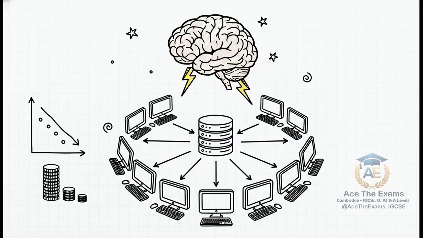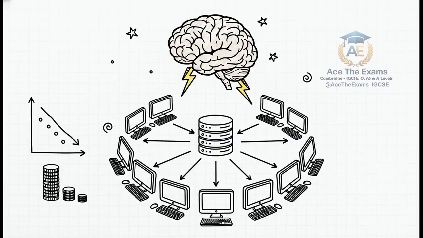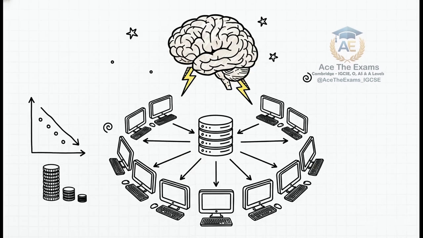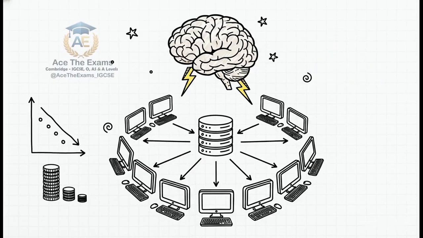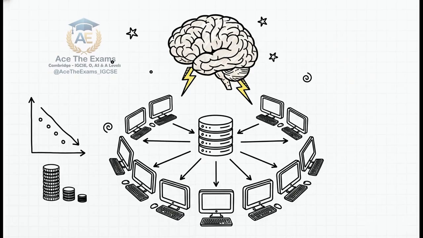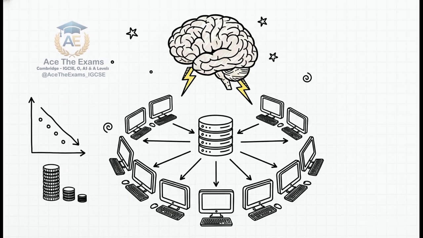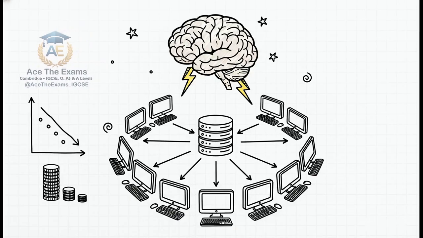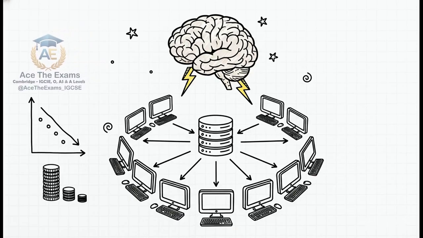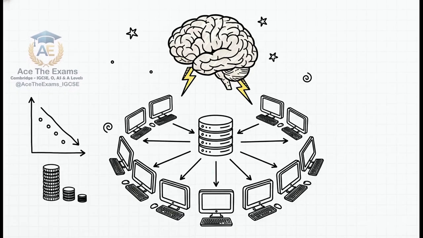To avoid totally blanking under pressure in that exam hall, you need a system. I highly recommend using this memory hack. Create a personalized mnemonic using the first letters of key terms to lock in the architecture differences. For thick clients, I want you to think PIE. P for processing power, I for independent storage, E for expensive hardware. PIE. For thin clients, I want you to think SCB. S for server dependent, C for cost effective per unit, B for bandwidth heavy. SCB.